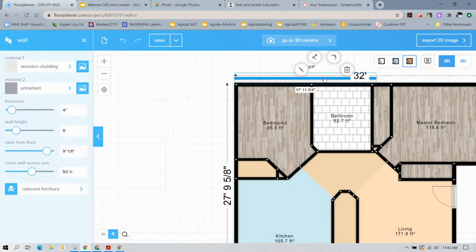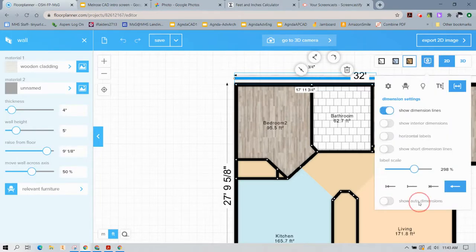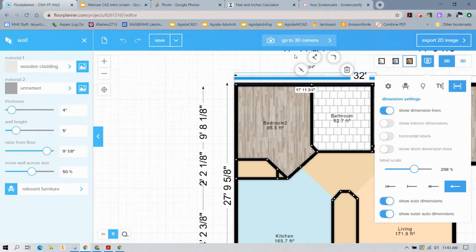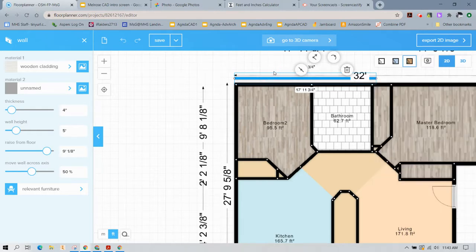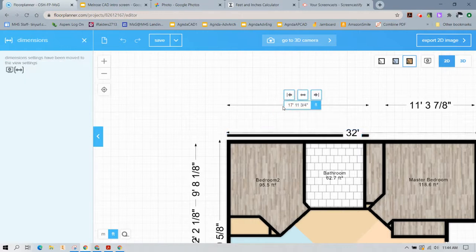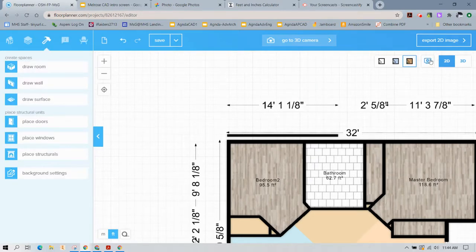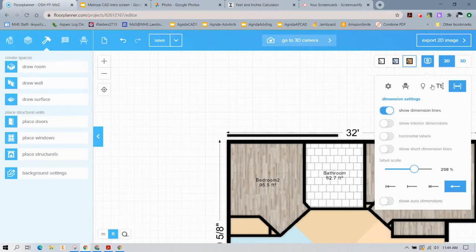Now, I want this wall to be a certain length, so I'm going to turn on my auto dimensions so that I can change it. And here I want this to be half of the width of the roof in that area, so this will be 14 feet. Now this is an important part. This tells you, are you going to move the left side of the wall, keep the middle centered, or the right side of the wall. I want the right side of the wall to move. So I'm going to click that. And so now we're all set there. I'm going to turn off my auto dimensions again.